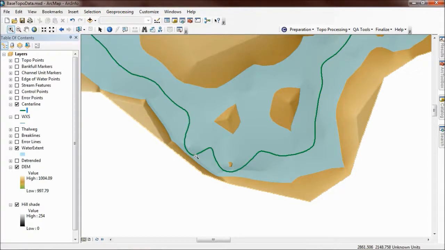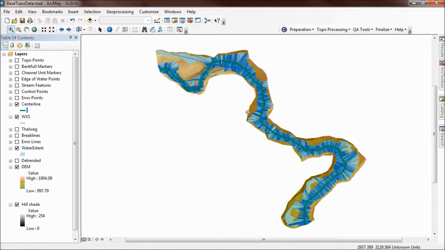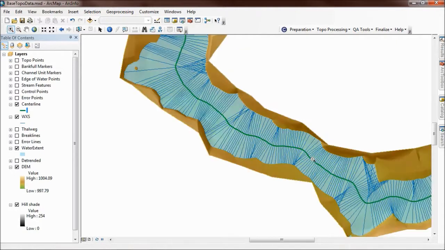Just before I explain how to handle that, I did run the tool earlier and I had the cross sections feature turned on. So here you can see the cross sections. They're in blue. And what you can see, I just want to show here, is the influence that deviations in the centerline have on the cross sections. So you can see here that the cross sections tend to twist left or right depending on the orientation. And in straight sections this isn't too bad, but you get quite a lot of fanning of the cross sections in meanders like this.